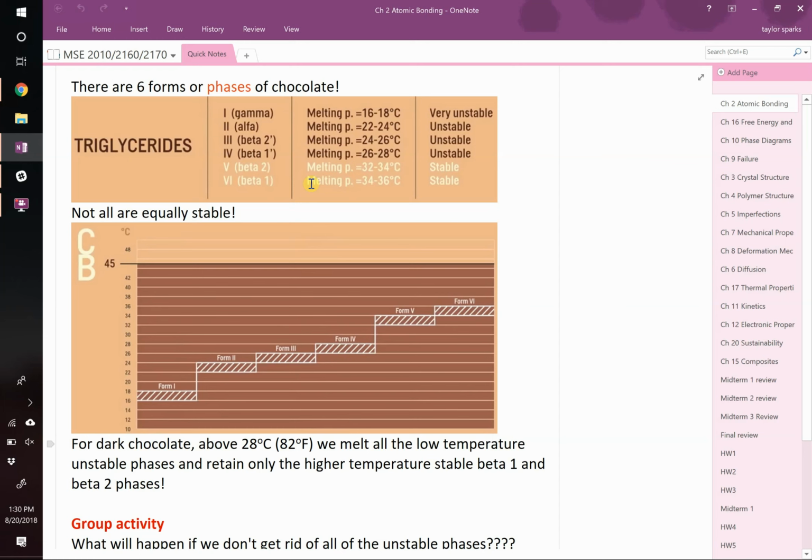So even something as benign, that's all around us like chocolate, the food that we eat, is actually subject to quite a bit of interesting engineering, right? In this class, we're going to be understanding how aluminum, steel, plastics, rubber bands, all these things, they all have properties you want to get out of them, and understanding how the structure relates to those properties and how processing gets you to that structure, that's this course. That's material science. Okay? Okay, 15 minutes left.